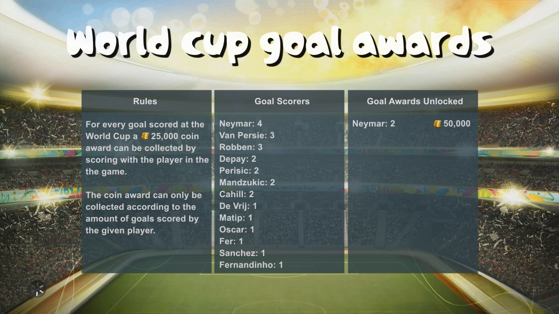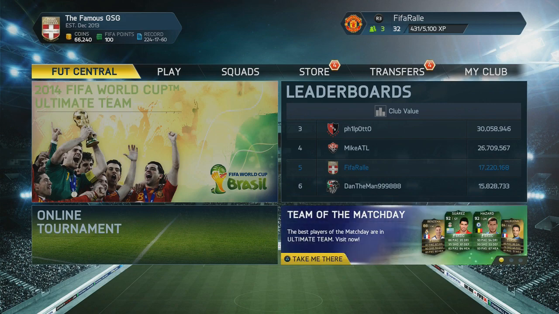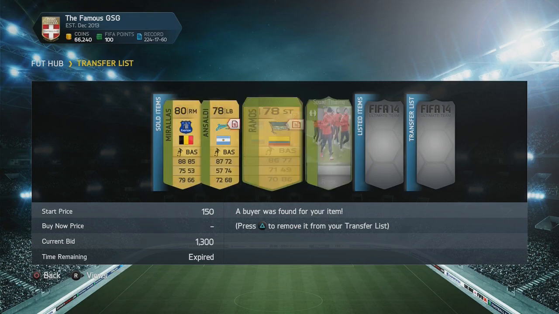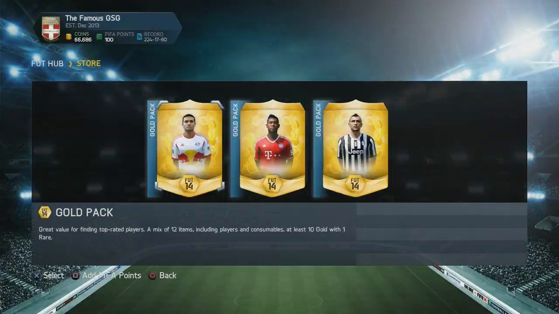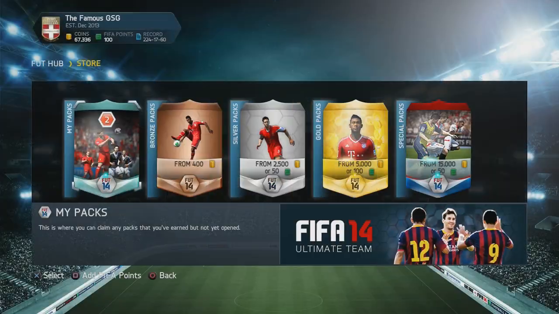Since the last episode where we did introduce the World Cup Goal Awards, a lot of goals have been scored at the World Cup. So what I decided to do now is to have 4 episodes out the next 4 days of Let's FIFA 14, where we basically build squads whenever the groups finish off. Yesterday Group A and B finished off. Today Group C and D will finish off, and then we'll have a new squad builder each day based on the goal scores of the different groups.